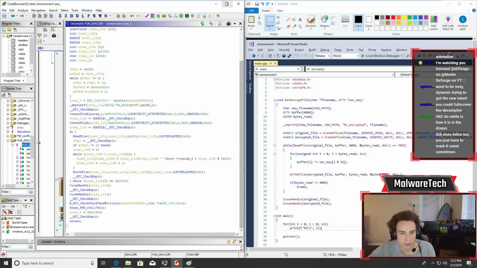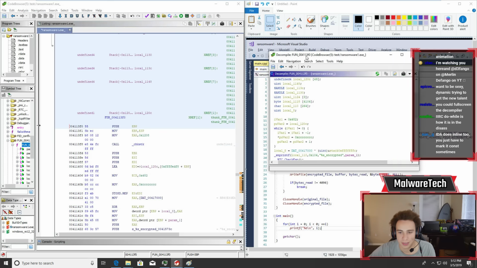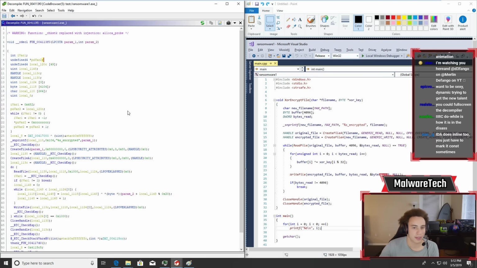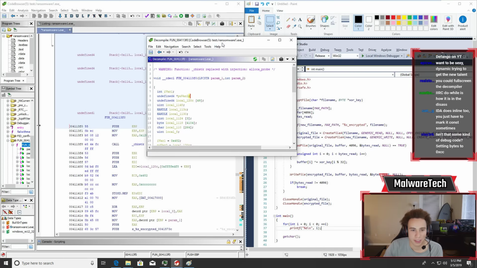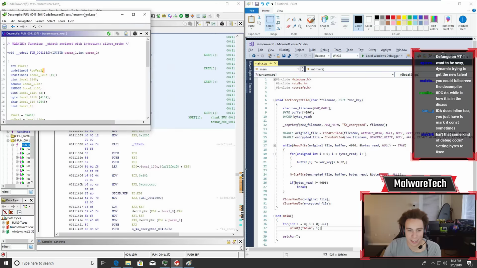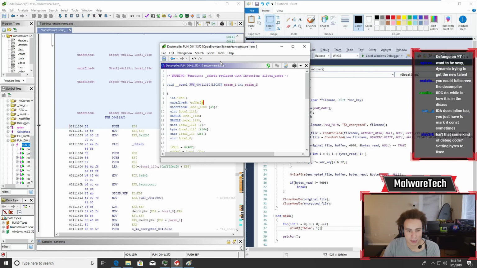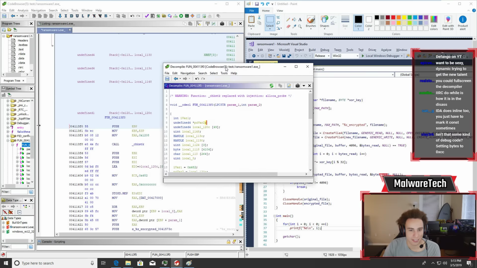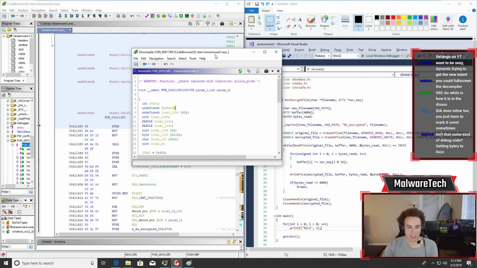I could full screen the compiler. Yeah, that would be a good idea. How do I actually do that though? There we go. It's much better. This is one thing I like about software, except I can never remember how to get the thingy back in once you pull it out of the window. Usually there's a little bar here you can click, but that's not working. So that's just going to live there now.